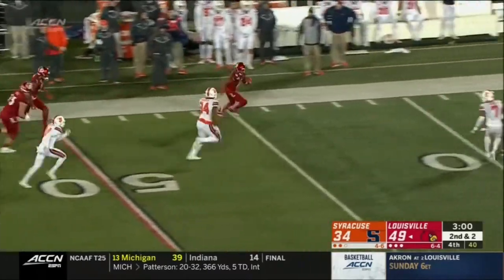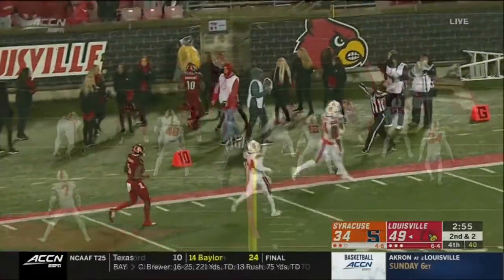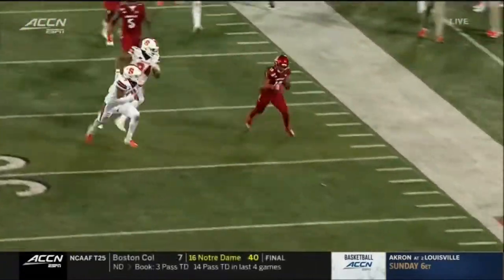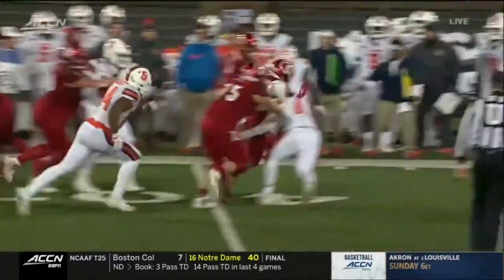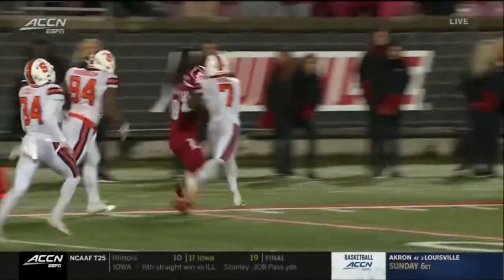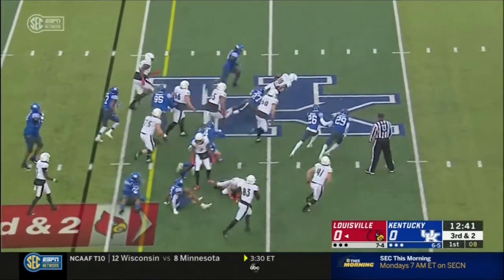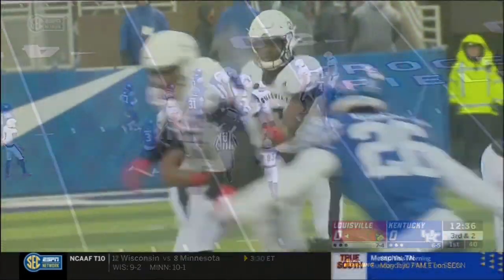Still on his feet past midfield. 40, 30, knocked out of bounds inside the 20. But he just follows his big offensive lineman, barely even touched, until he gets all the way downfield, and the surge up front on that left side of the line of scrimmage with Mekhi Becton and Caleb Chandler, Cole Bentley. 4 backs in the backfield, including Cunningham. Martin and Ford blocking in front, and it's Hawkins with an easy first down run, running off of Wildcat, still on his feet. They just run straight downhill.